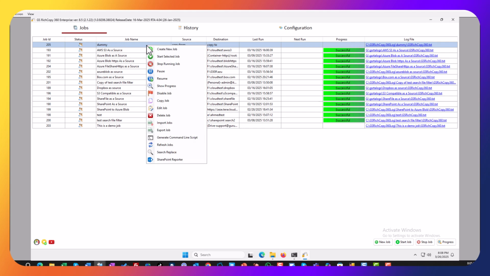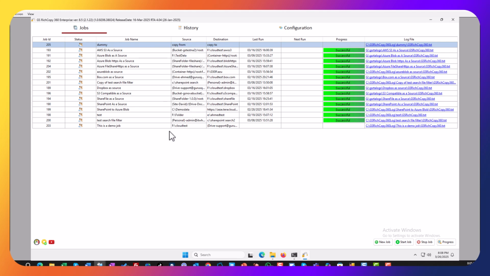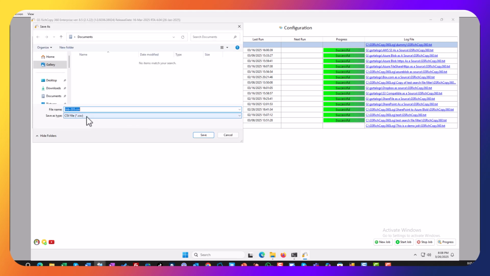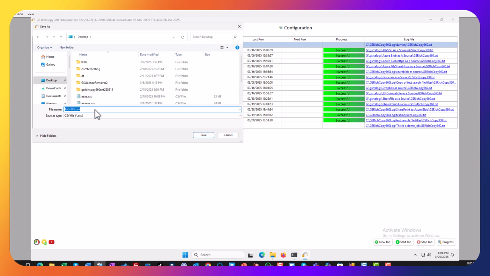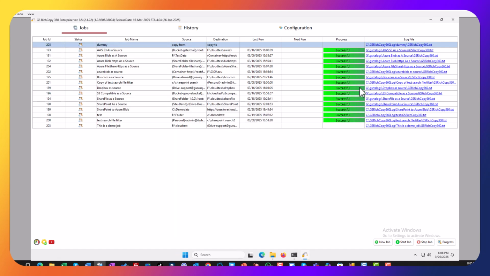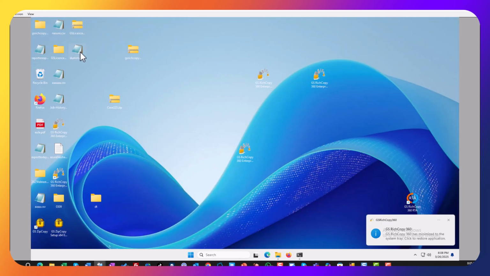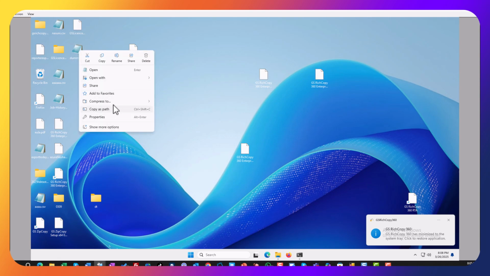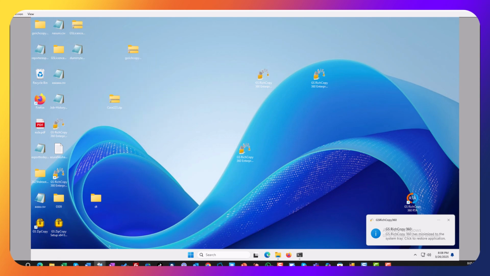So what I do is I'll right-click on it and say Export Job. And if you notice, it's going to create a CSV file. So I'm going to go ahead and place that file on the desktop here. I'm going to call it the dummy template. And that's my dummy job. I'm going to open it up in Excel. If you want my advice, copy. And then I'm going to go ahead and open up an Excel file.